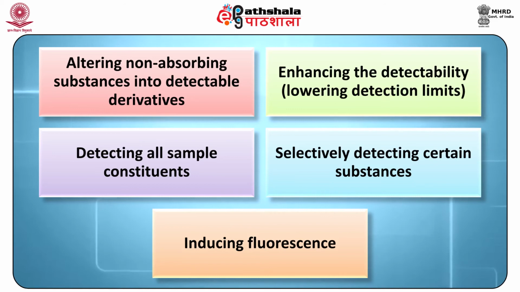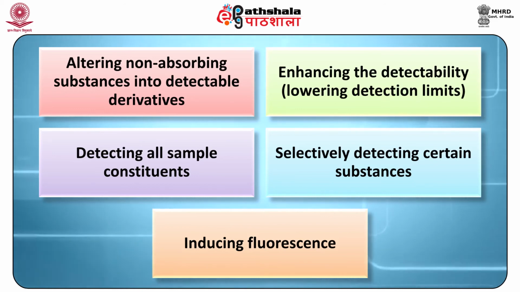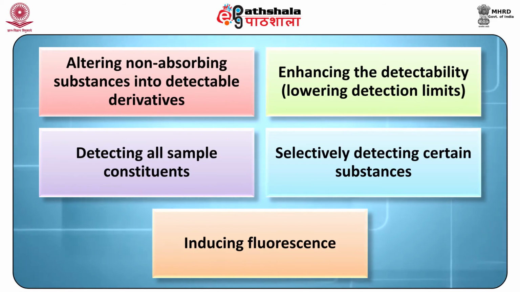Derivatization is used for altering non-absorbing substances into detectable derivatives, enhancing detectability, lowering detection limits, detecting sample constituents, selectively detecting certain substances, and inducing fluorescence. The technique is accomplished by spraying liquid, immersing or dipping, and with the help of gases. In any case, the reagent needs to be homogeneously transferred to the chromatogram.